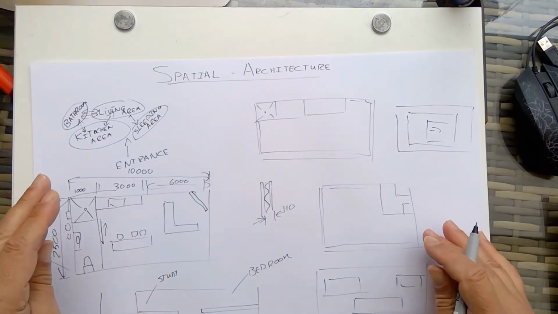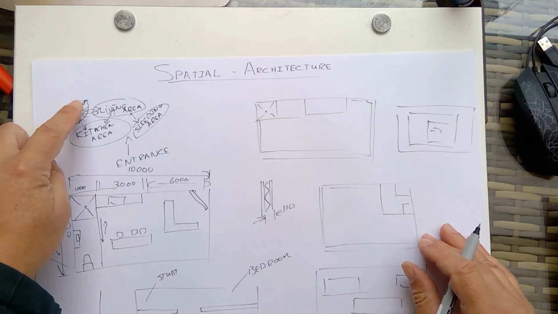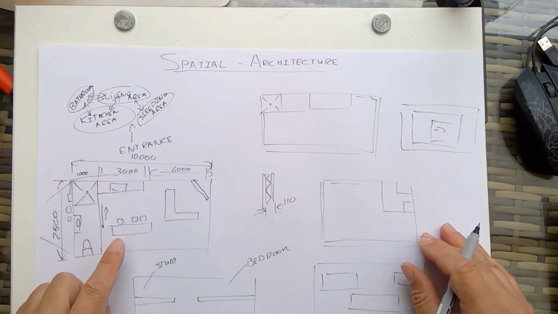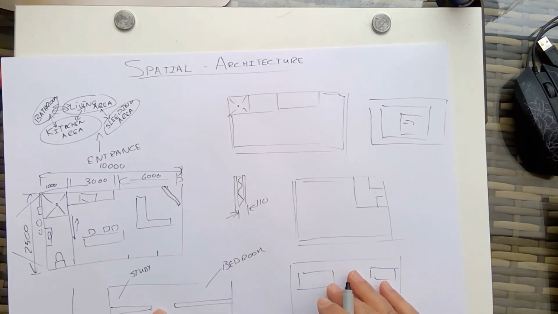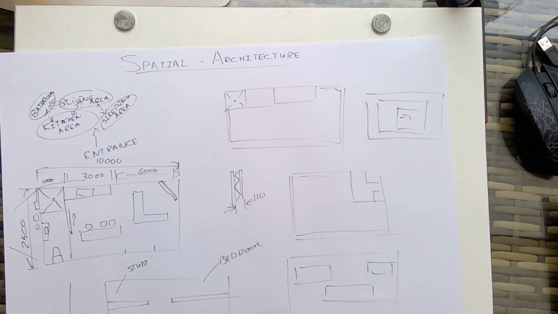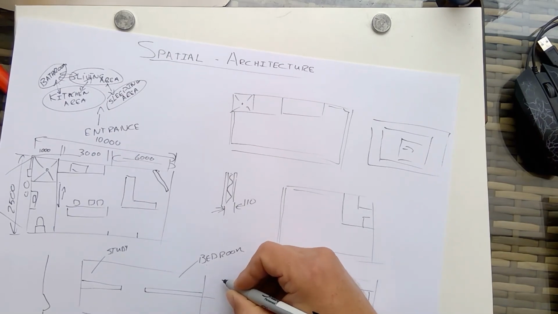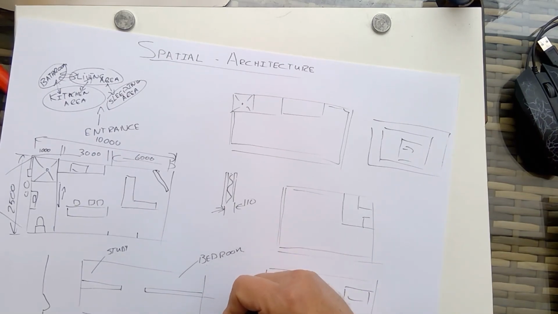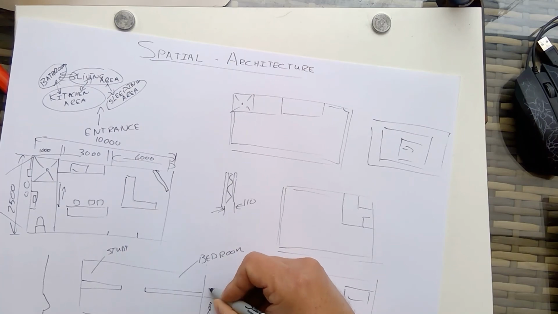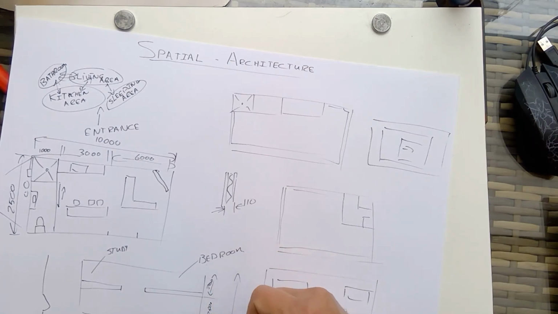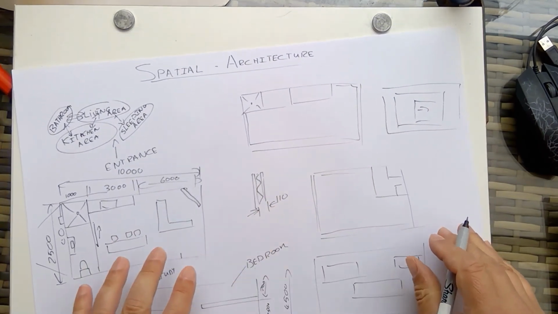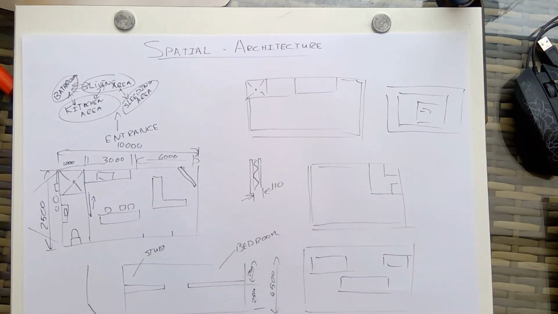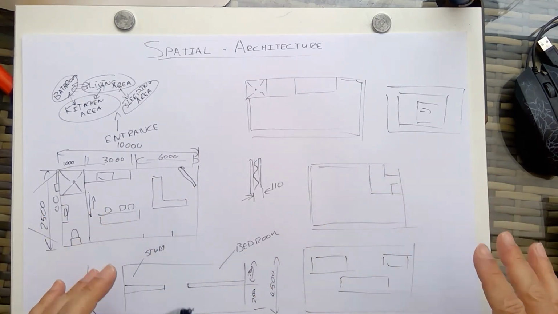So for a start, make sure you've got your areas sorted, your entrance. So maybe an entrance will be here. Then you can look at a few elevations, and remember, a door is normally 2 meters high. So if I've got a total of 4,500, I'll make this 2,500, and then you'll have that as 2,000. So your total will be 4,500 millimeters, 4.5 meters. So think of these areas and just have a go at having different layouts.